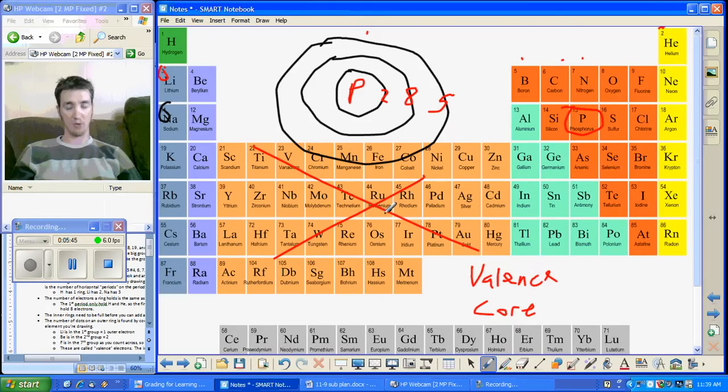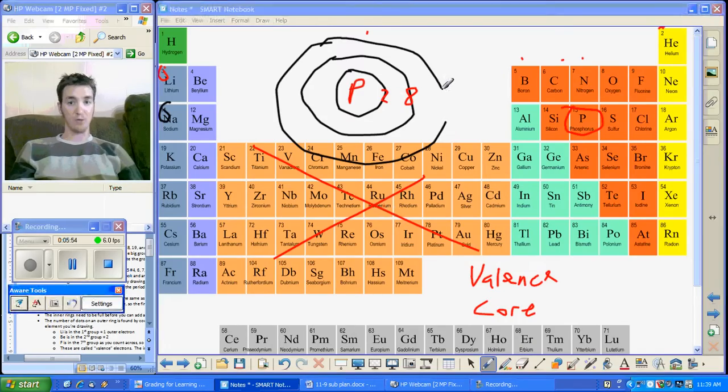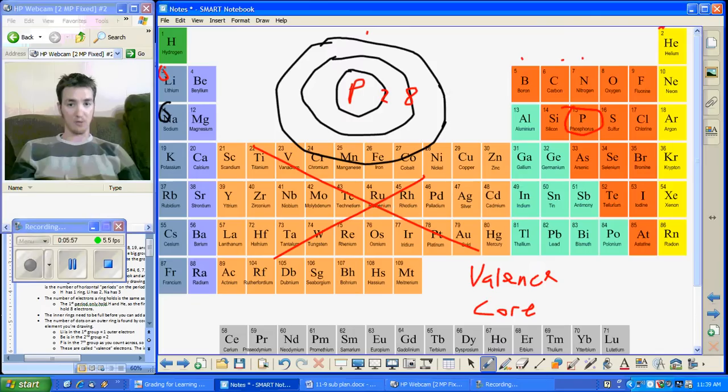The most you can have in the outer shell is 8. If we're going to draw these with actual dots, I'll just do the outer shell. Doing this the right way is really helpful later when we bond these, because bonding is determined in some ways by how many lonely dots you have. So if you are just putting on 1, 2, 3, 4, 5 dots, yes, you have the right number, you have 5 on the outside shell, but that doesn't help you figure out later on how many bonds it's going to make.